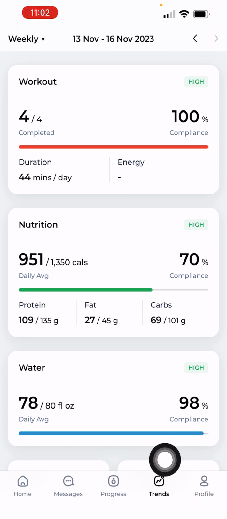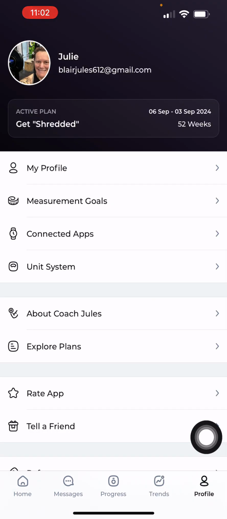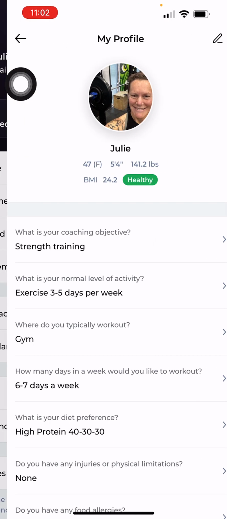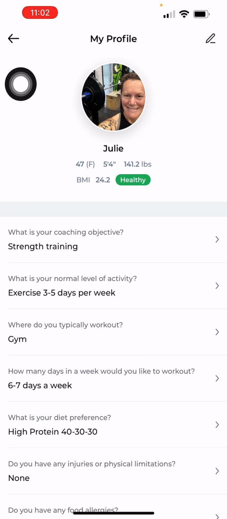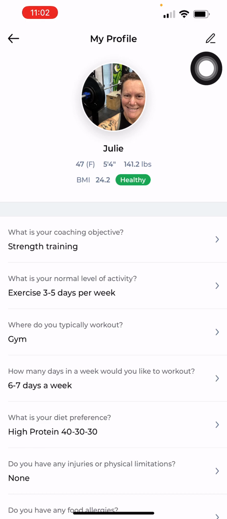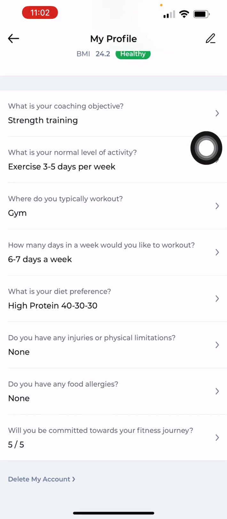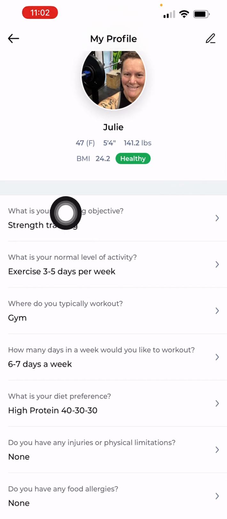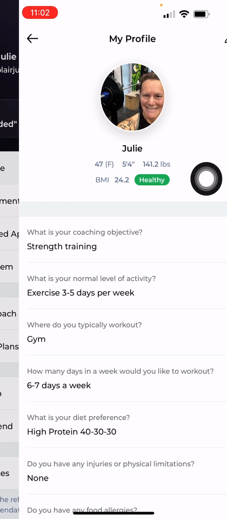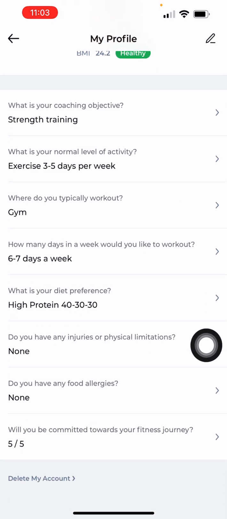Okay, finally, let's go over to the profile. And so this is the profile right here. If you need to edit anything, just click up here on your picture, and then this edit tool right here will allow you to update the picture, update your starting weight, which unless you messed up on it, you're really not going to be doing this, okay? If you want to update any of your goals, say everything is completely changed, then you can update it there. You can also view your profile from here and do the same things, okay?